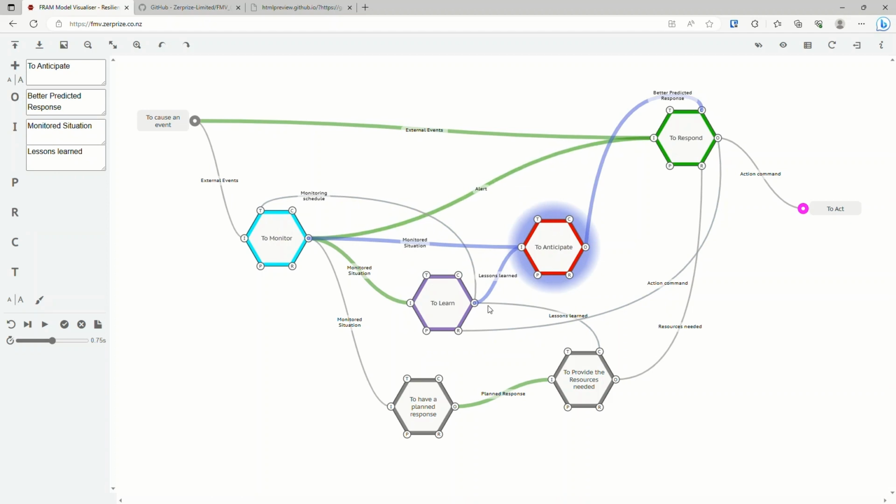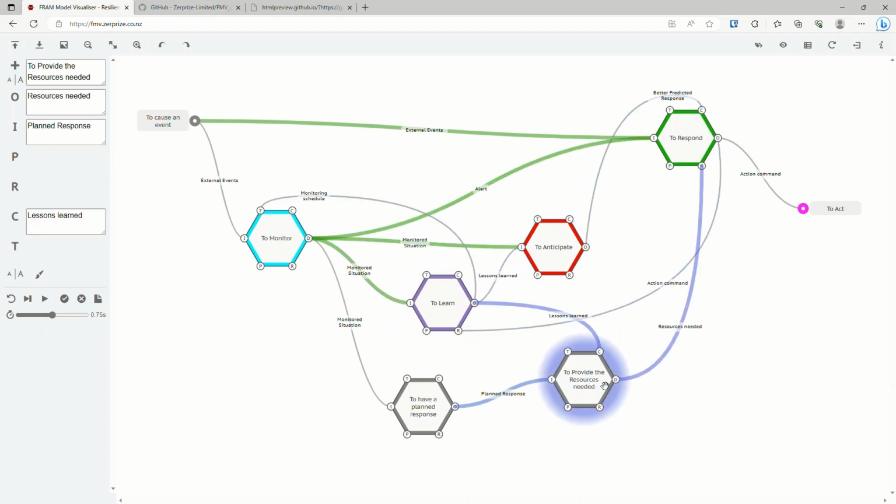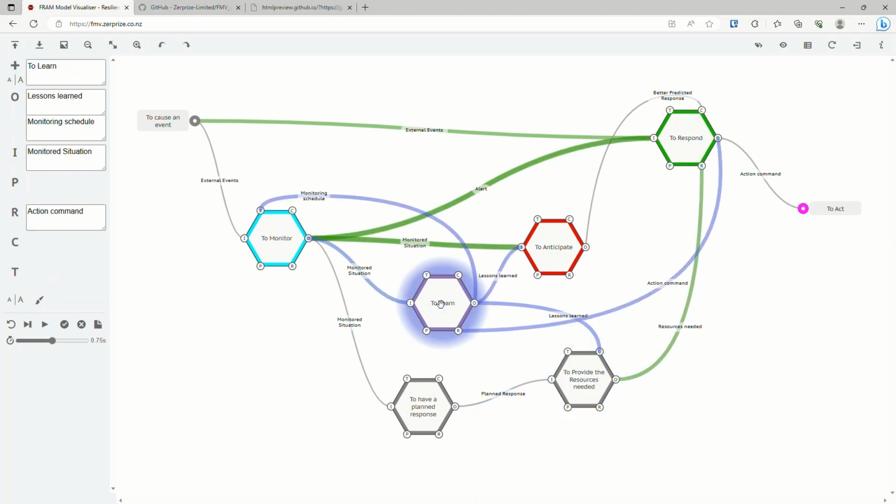So to progress any further, we have to modify either to learn or to provide the resources needed. I'm going to modify to learn. So let's modify this resource. Set that to none. So now to learn can produce outputs without the action command being available as a resource, at least for the first time.